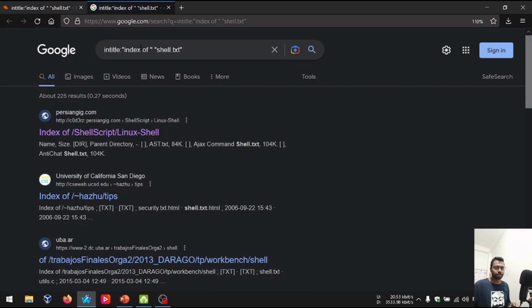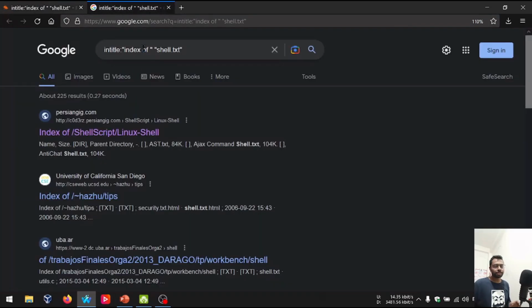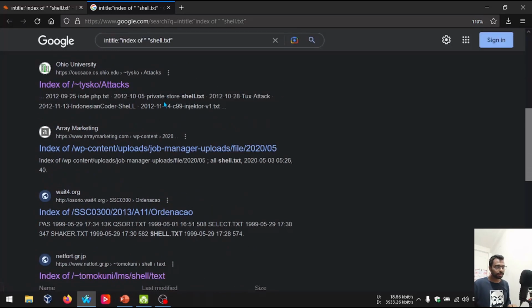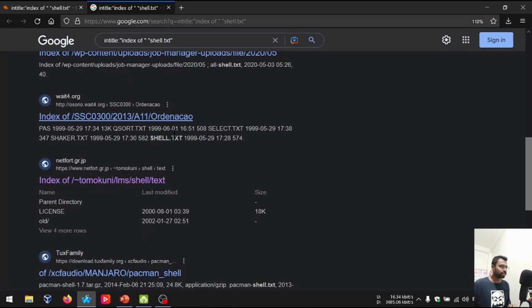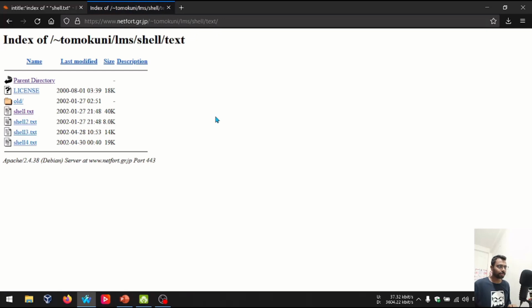It will just search for that particular text written following the Google search keyword, and the results will be displayed in a new tab. Now just select any of the links. You may get information that is very interesting. For example, let's say I'm going to browse this one. Let's see what it holds.